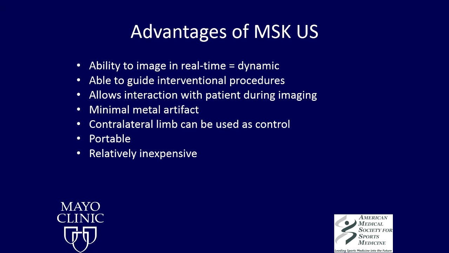We're talking about tens of thousands of dollars to buy a very nice ultrasound machine, as opposed to hundreds of thousands of dollars, if not millions, for other imaging modalities. So it's relatively inexpensive to buy a machine, and it doesn't expose you or the patient to any type of radiation, and there are no specific contraindications to ultrasound.